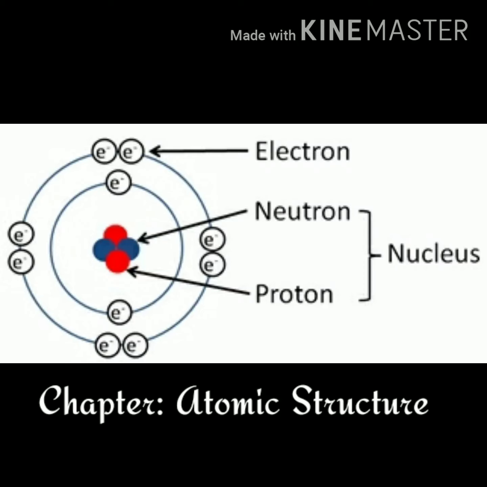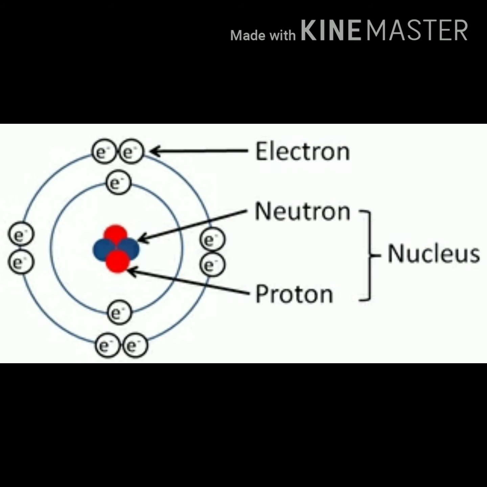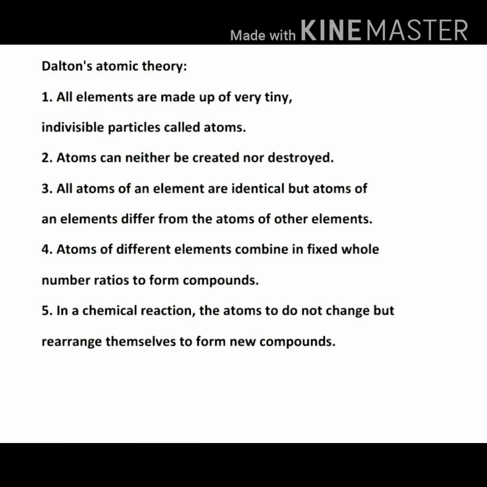Hello everyone. Today we'll be doing the chapter Atomic Structure. We all know that matter is made up of very tiny indivisible particles called atoms. So today we'll be doing the structure of an atom. Before starting off with the structure of an atom, we will discuss Dalton's atomic theory.